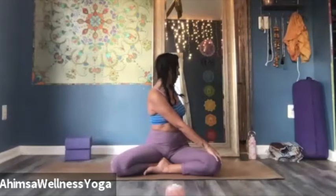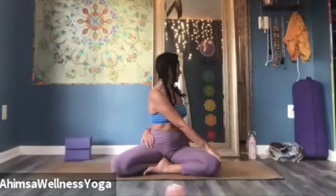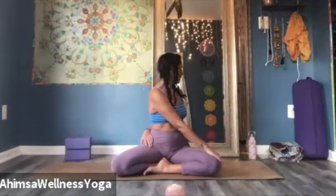Since we've been here for a little bit of time, if you would like, you can take that left hand behind you and reach it for your right thigh. This will create a little deeper opening into the left shoulder. So you're welcome to do that. But if that's too much, keeping that left hand on the floor is fine. Inhale, create space, extend, keep using your right arm as leverage. Exhale, fold and turn and twist. One more breath, inhale. And exhale, let's go ahead and release our binds and we'll come back through to center.